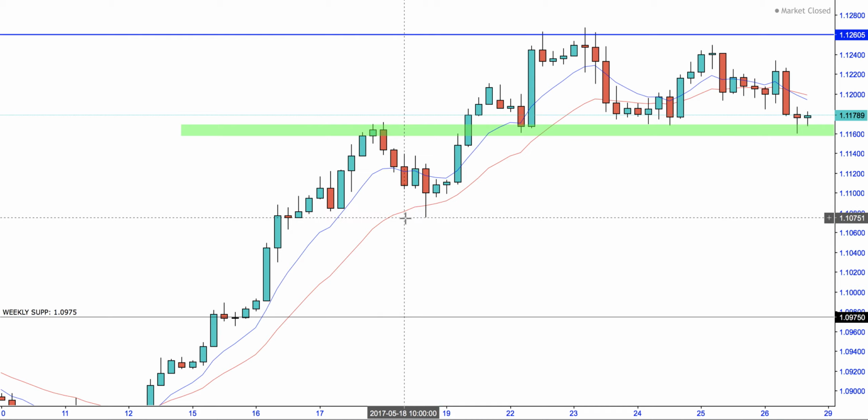1.1260. I think this is going to break probably next week. However, point here is that moving averages are up. We've tested a resistance, and then we've come into consolidation. Moving averages are back down at the moment. However, the daily and the weekly still remain crossed over to the upside.